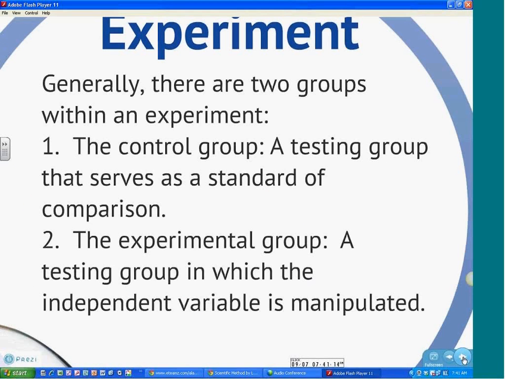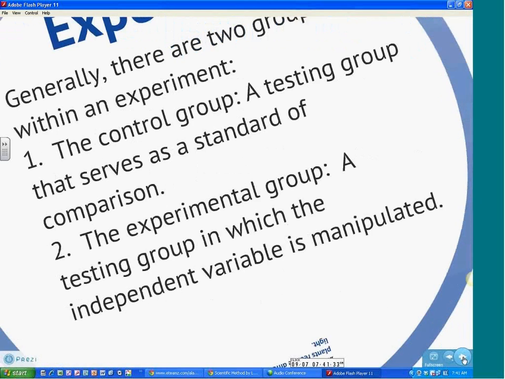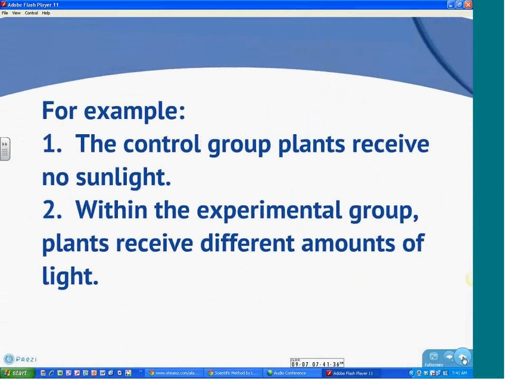Generally in an experiment, we have our control group that we collect our data from, and we use that to compare it to our experimental group. That way we have a baseline that we can say, well, our experiment really did have an effect, because otherwise, if we don't have something to compare it to, we can't prove it's what we adjusted that had any effect. So, for example, in this plant experiment, we want to have a group of plants that didn't get any sunlight at all. Then we could show that the amount of light did have an effect. It wasn't something else and not light.